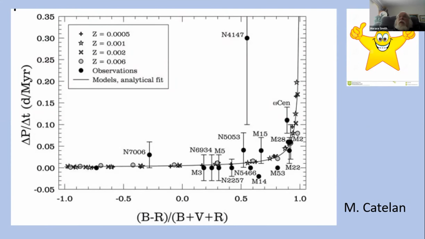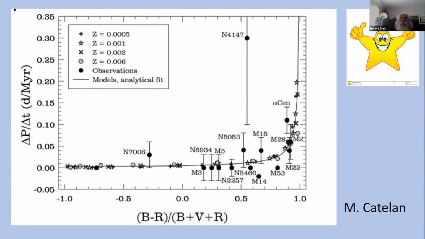And although the data's changed a little bit since then, the basic picture has, on the y-axis, the average rate of period change for Aurora stars in a globular cluster, in days per million years. On the x-axis, we have a measure of horizontal branch color: B, the number of stars to the blue of the instability strip, R, the number to the red, and V, the number of Aurora stars.